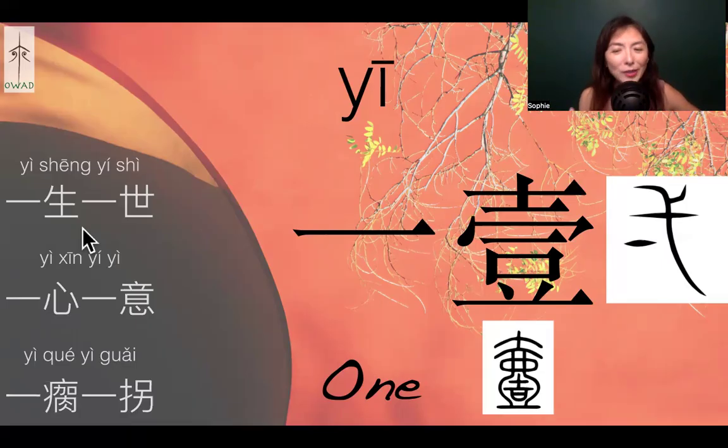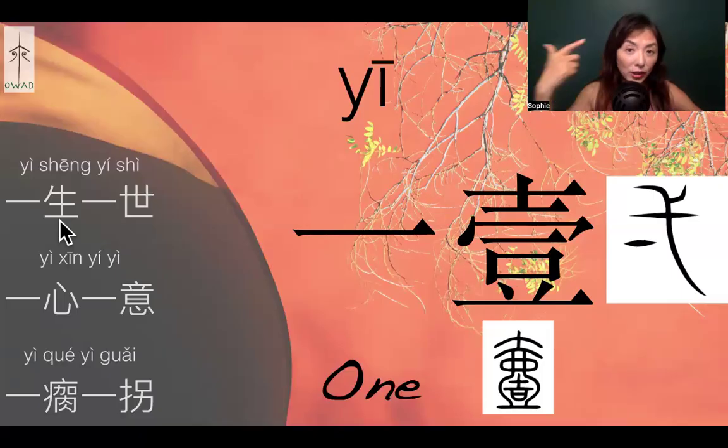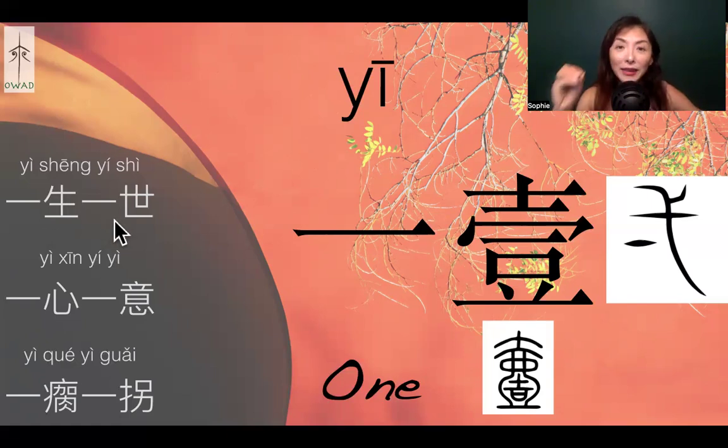Because holding a flat tone actually takes quite some effort. Not saying that we cannot pronounce it, it's just more effortful. So in everyday use of language, we try to make it easier, and also for the listener, it's easier to pick up. So 一生一世 means one life, one generation. It's a commonly used vow at a wedding. You can figure it out, right? It's a promise to stick together for the whole life to create just one generation.